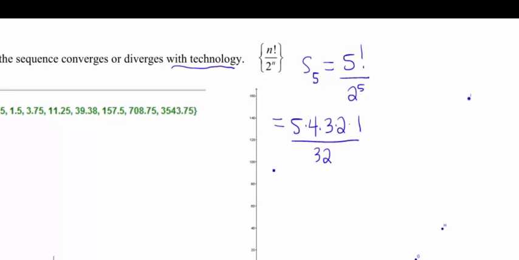So we end up getting, when you do all that out, that's I believe this value here of that 3.75, just so you know how that factorial function works. You can see here as we're looking at these terms, holy cow, this one here got ginormous. And that factorial is gonna grow really, really fast.